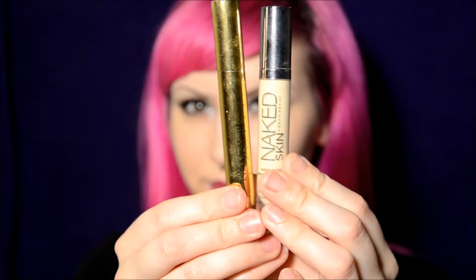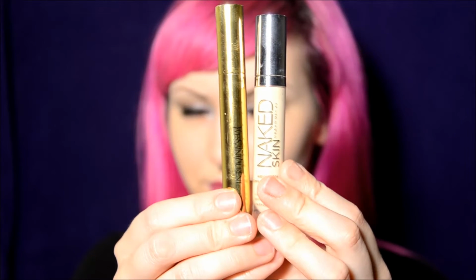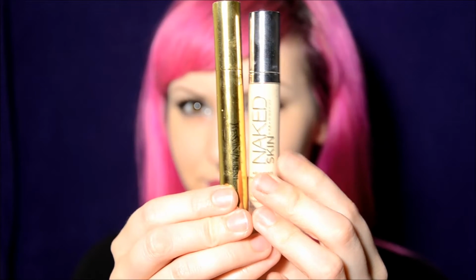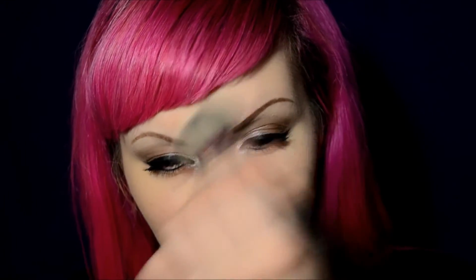For concealer, these two are amazing. The YSL Touche Éclat is my go-to when I don't want too much coverage, especially in the summer. It doesn't give too much color, which is awesome, but brightens the under eye area, makes just everything look better. But if you want more coverage, the Naked Skin Concealer is truly amazing. It provides high coverage, but you have to remember that a little bit of it goes a long way. If you overuse it, it can start caking up under the eyes. It looks disgusting, but if you use a little bit, it's amazing. It's pale enough for me, and as you can see, it gives this flawless effect to the skin.